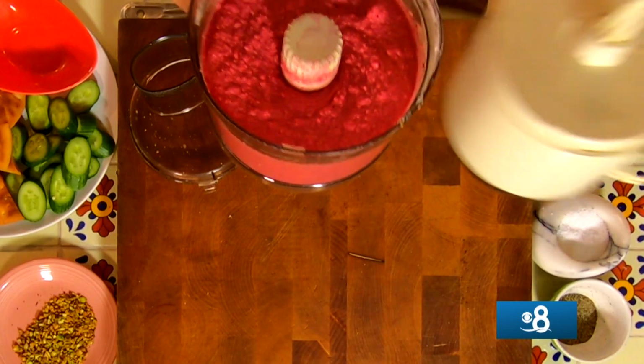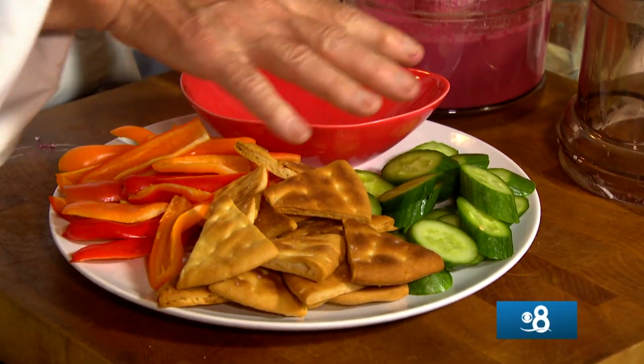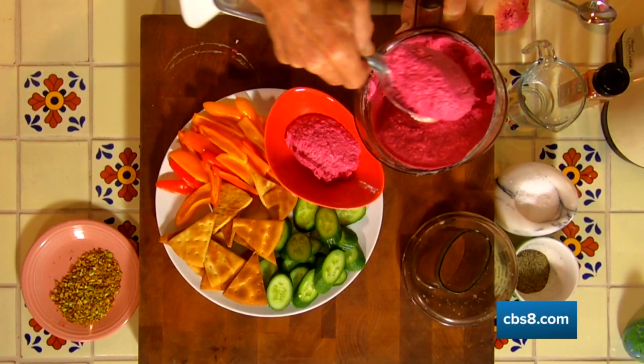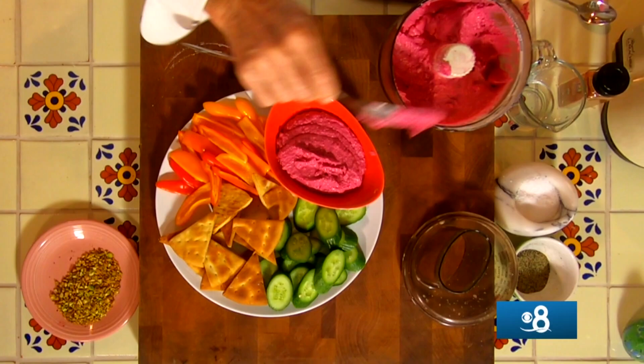So let's get this plated up. And this is what kind of makes it a holiday special here, because what we're doing, and I think you can see it in the colors here, is we're going to have this beautiful hummus, and we're going to put that right in the center there. And of course we'll have extra because people will go through this pretty darn quick.